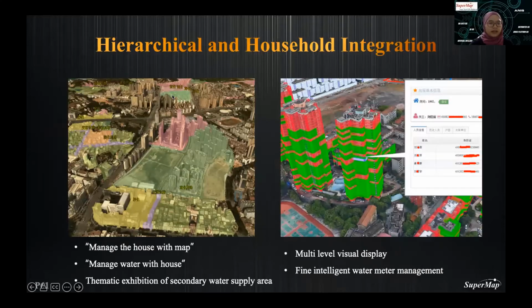Okay, so this figure shows the example of the 3D design. From this system, you can analyze the water usage or the area that will be affected when there is a burst incident. You can switch off the pipeline that is or is not affected, and many more applications in the smart water performance management system can be achieved.